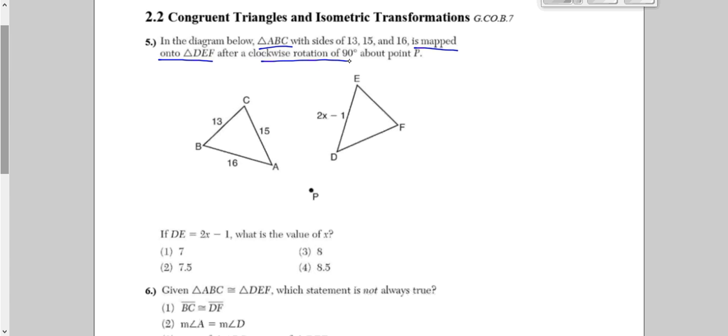We want you to find a value for x. So the figures are congruent. Corresponding parts are congruent, having equal measure. Does that help us get an equation to set up and solve for x? If two things are equal in math, what do we put between them? An equal sign. So what two things are equal here? The x is here in DE, right? So DE corresponds to what in the other triangle? See how I'm using my statement here? What's the length of AB? So somebody give me an equation.